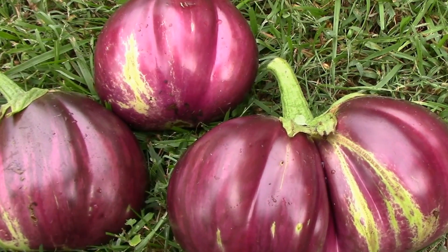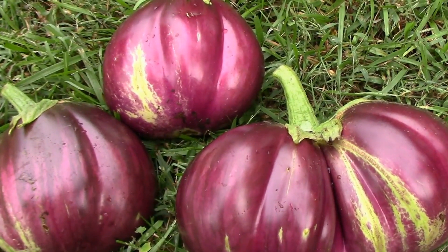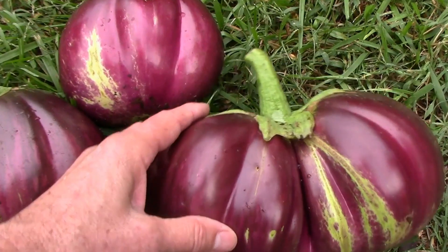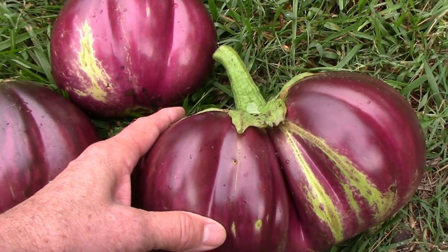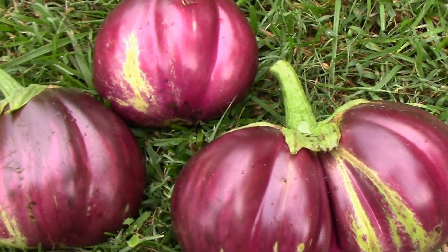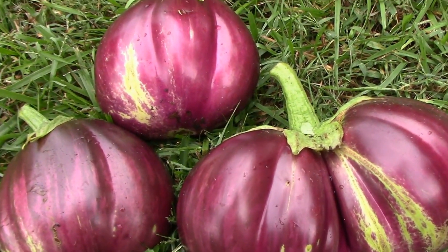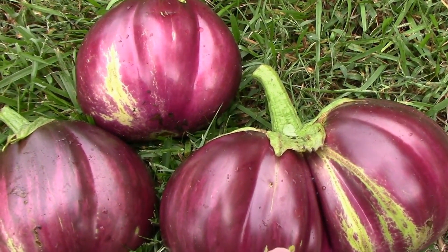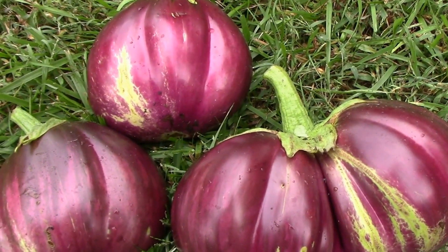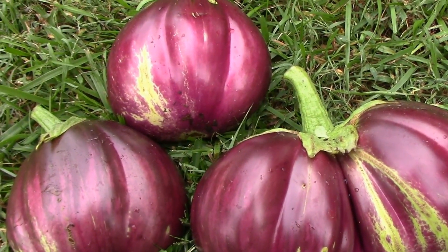And we still got eggplants on it. We're in October now, so this thing's going to be producing fruit till frost. One thing that helped rejuvenate it a little bit was back in August, I think it was, I pruned it pretty well. Sometimes eggplants will start to look like they're kind of wearing out and not producing as much, and when they reach that point, sometimes if you just prune them back, it stimulates some new growth, and from that new growth you're going to get more blooms and more fruit.